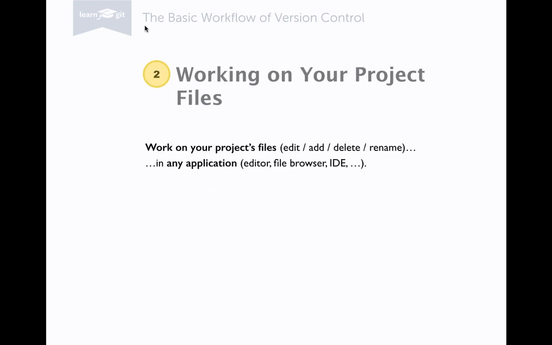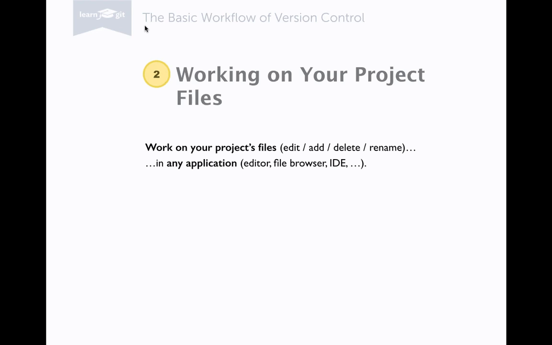So as soon as you have a repository, you can start or continue working on your project files. As I already said, editing, adding, deleting files, renaming them, copying them, is possible in any application. So you can do this in your favorite file browser, IDE, editor, or image manipulation program.